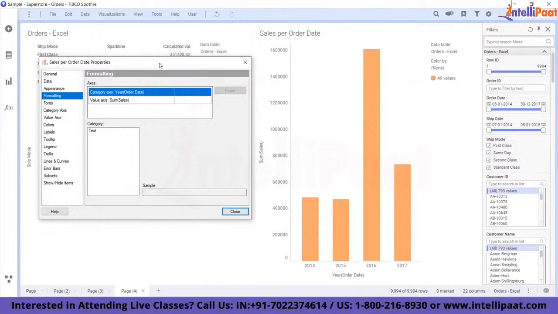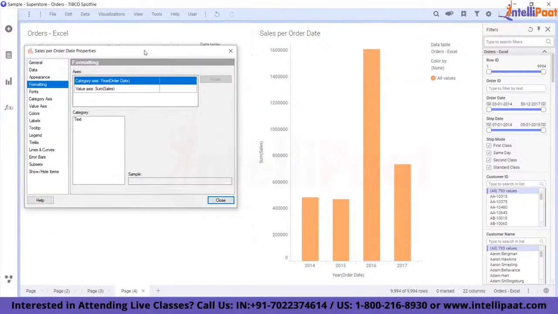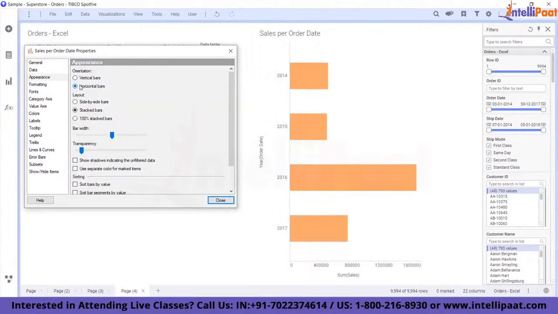The main reason for calling it category axis instead of x-axis is the orientation of the bar chart. Right now, if you ask me the x-axis, I can say this is the x-axis and this is the y-axis. But when we change the orientation to horizontal, x-axis is this and y-axis is this, but the column has changed altogether.